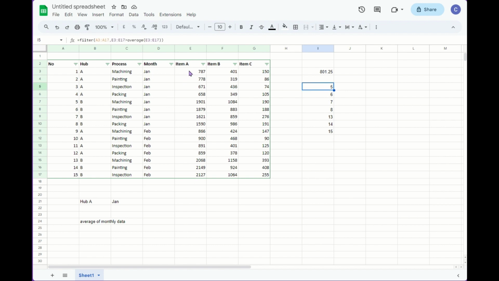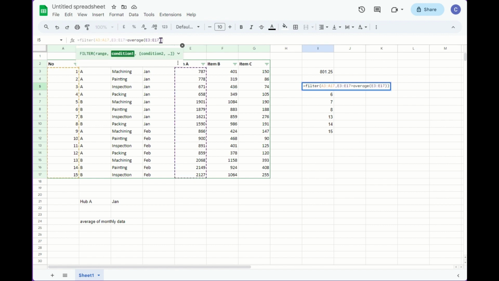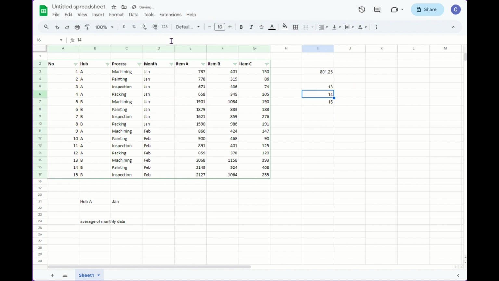What if we want to know if any is 50% more than the average? Now we can put this average times 1.5 to see. Now we have 3 rows of data that are 50% more than the average. So you can play around with this and adjust the filter, putting in the parameters that can filter the items you want.